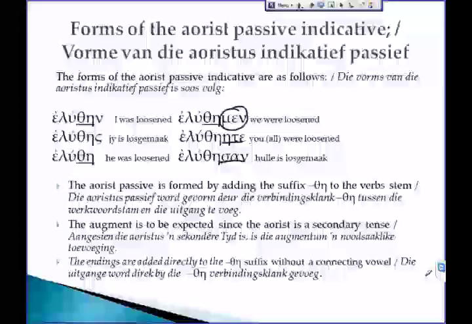Okay? But the tenses, I can tell you, these are the most important things. Of course, the participles are very, very important also. Because some of them are adverbial. They have everything to do with the verb. And some of them are adjectival, and they have everything to do with the noun. So we will just be building on what we have already, on our knowledge of verbs and nouns. Okay? Any questions so far? With the formation of the aorist passive? Are we okay? All right.